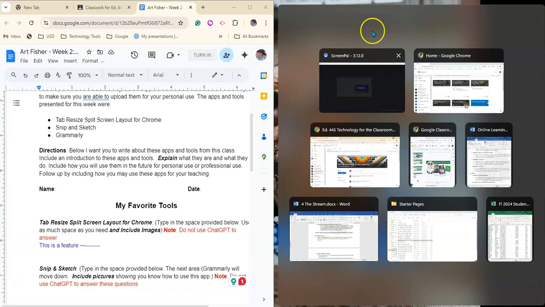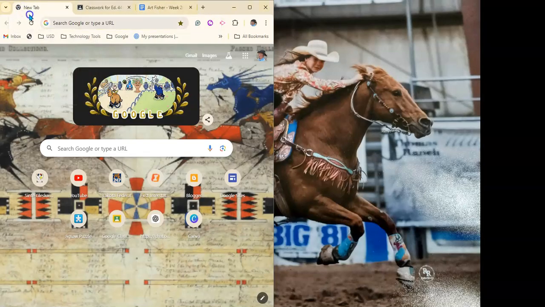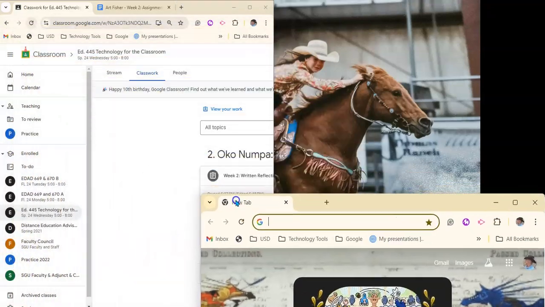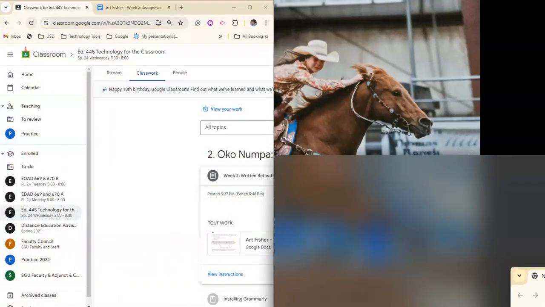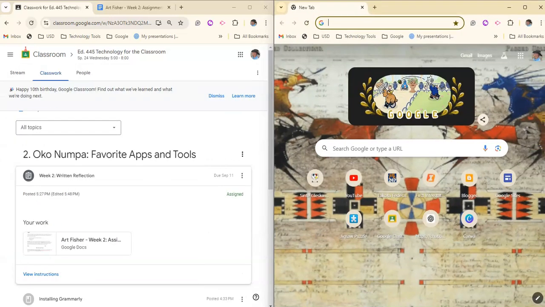So over here what you're seeing is some of the other things that I've been working on in a different window, but we're doing this one over here, okay? So with that, I want to go back to my other tab here, and I'm just going to grab it and pull it to the other side of the page here, and I'm going to make it shadow the other half and let go of it.